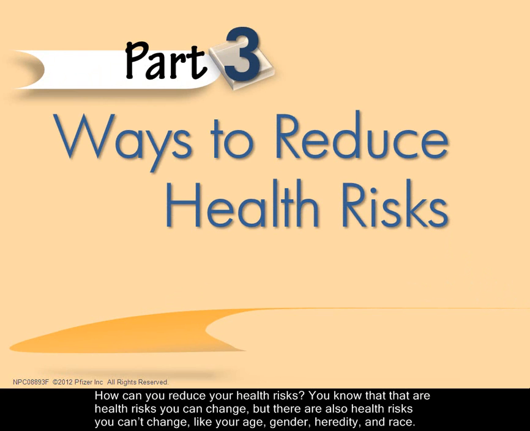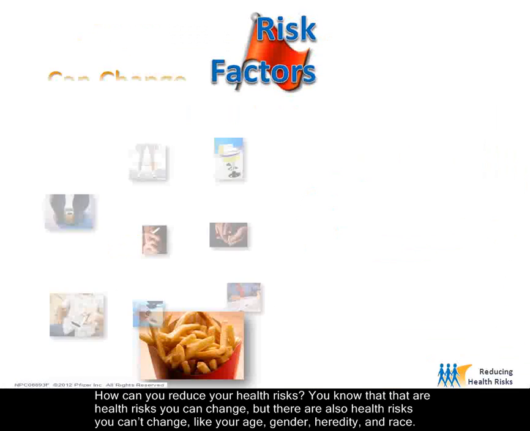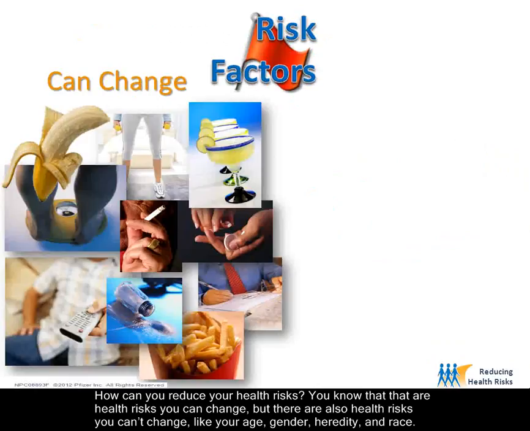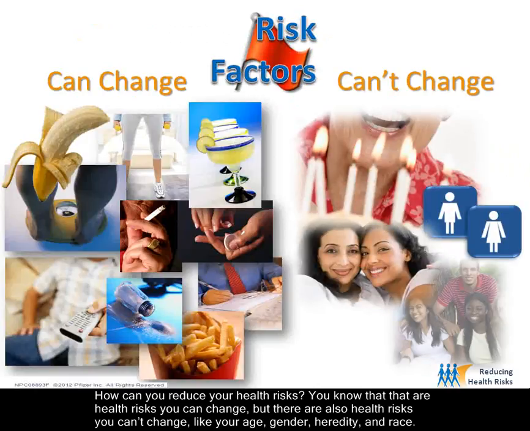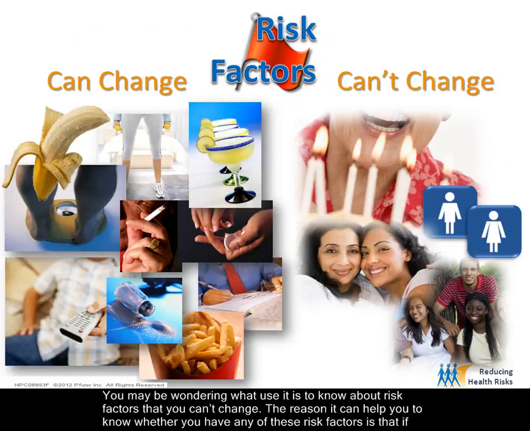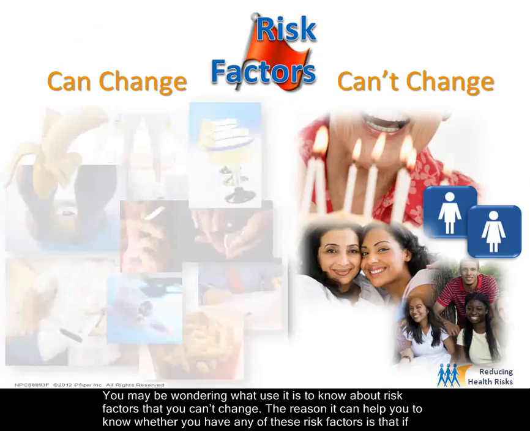How can you reduce your health risks? You know that there are health risks you can change, but there are also health risks you can't change, like your age, gender, heredity, and race. You may be wondering what use it is to know about risk factors that you can't change.